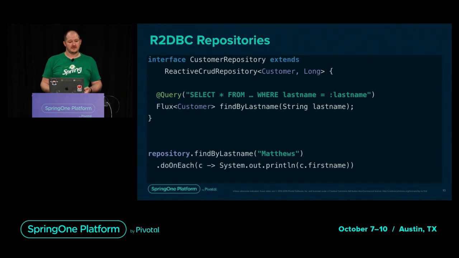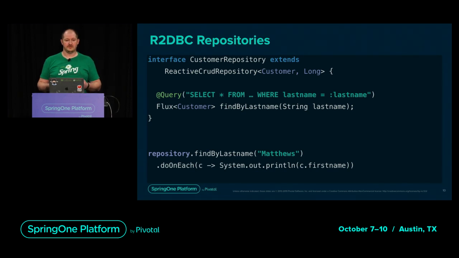And the idea behind that is, if you are already familiar with JPA repositories or imperative Spring Data repositories in general, then you might already know the CRUD repository. And if you want to use R2DBC in a repository pattern, then you derive from the reactive CRUD repository interface. That gives you the full control over your queries.